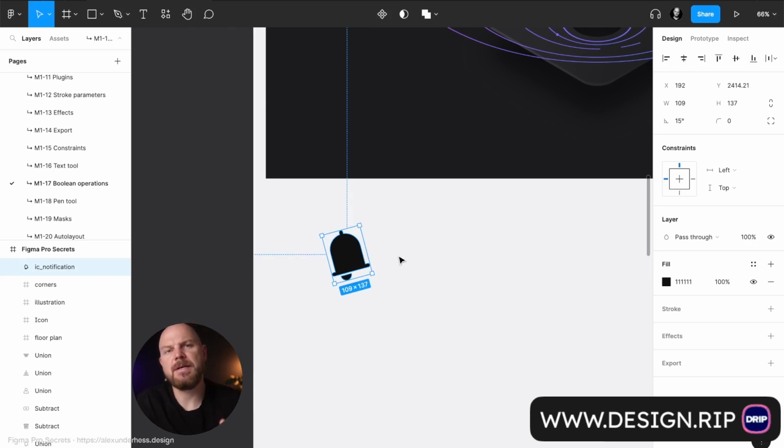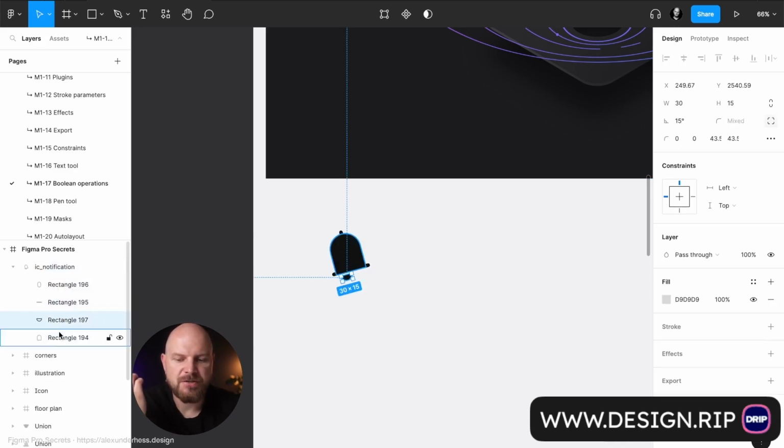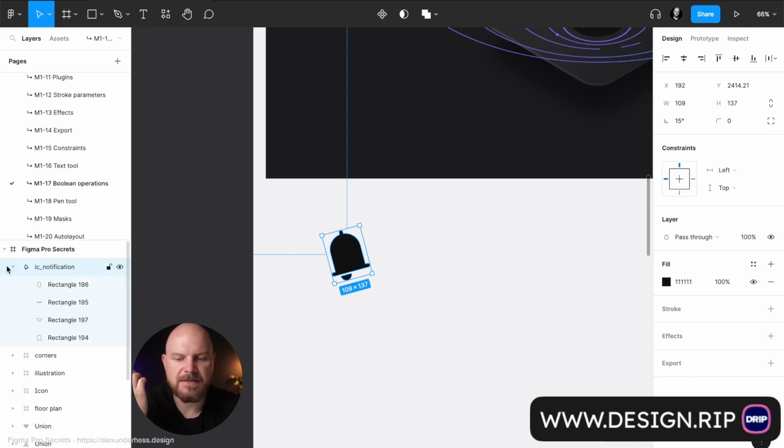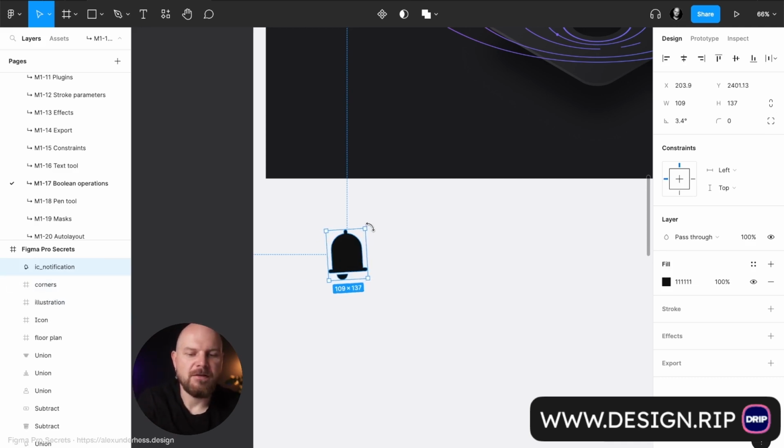Later, in the next modules, we'll create a set of icons so you know how to work with them. But hey, just look. This is so cool. One element, and you still have the option to change its position, its size, to change everything with those elements, but they will be perceived as one layer, and everything that you see in the parameters right sidebar, you will see as one layer.